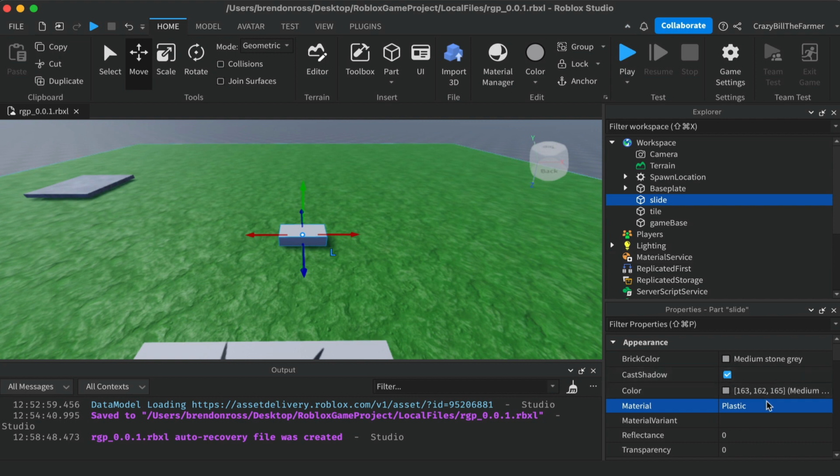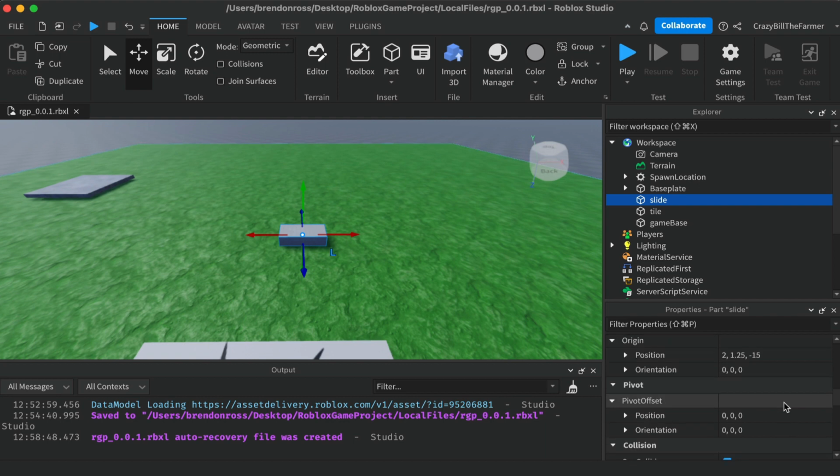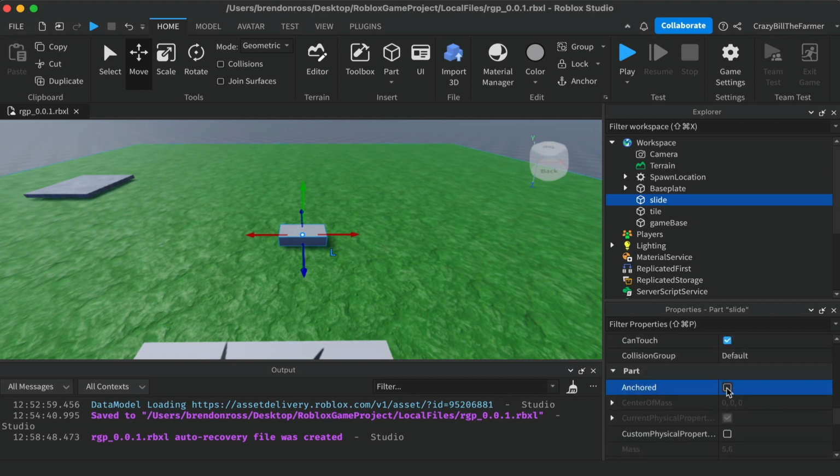And down the bottom here, let's change the material, and I'm going to go with diamond plate to make it look quite solid. And we might leave the colour as it is at the moment, and come down to, once again, we'll set anchored to true.